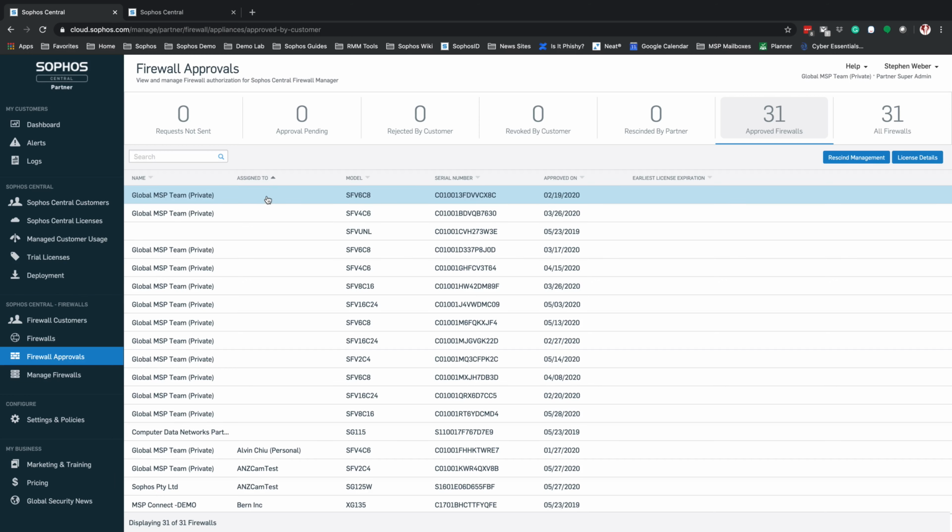You will select a firewall and you will request management of that firewall, which will be here at the top right. That'll move it into a pending approval. At this point, you'll need to log into the My Sophos account that this firewall was registered to and accept the management terms of that particular firewall. At this point, it'll put it into the approved firewalls.